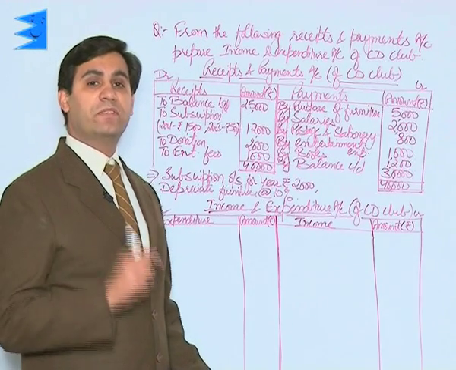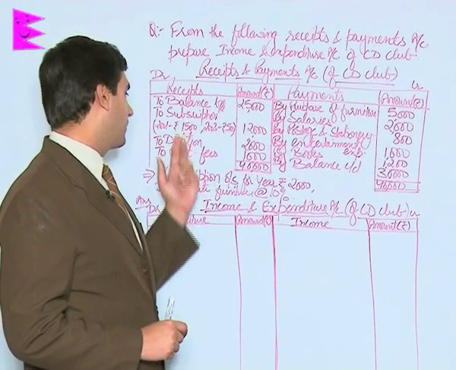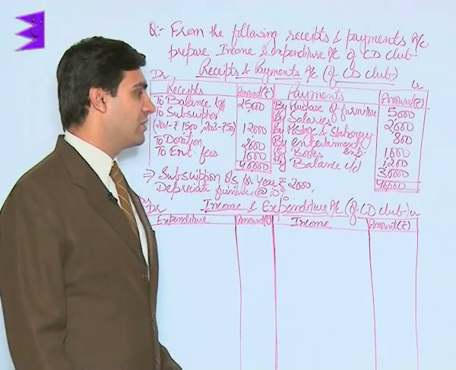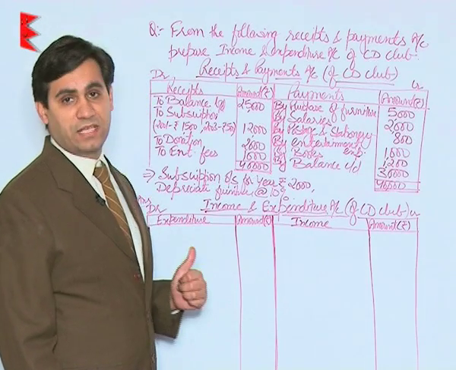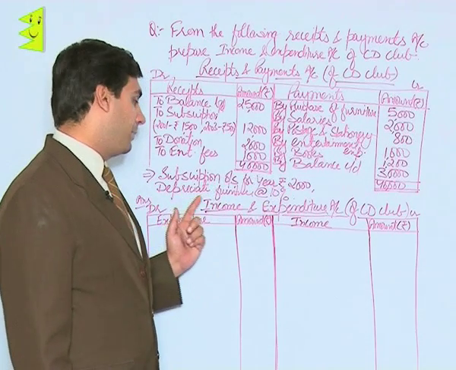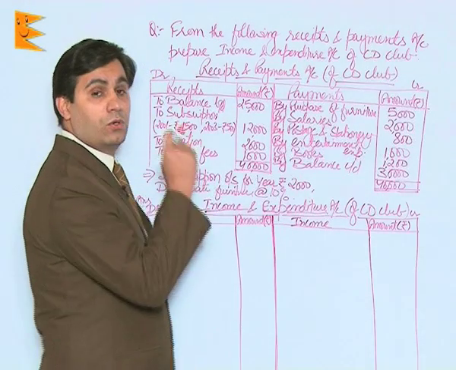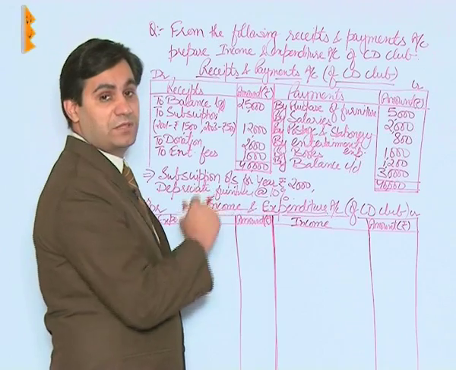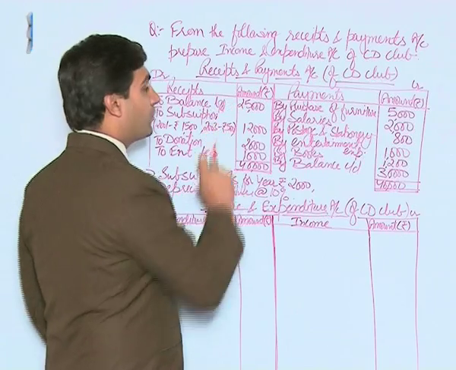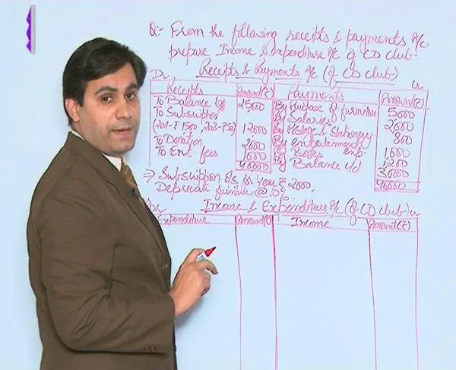Now, continuing the same example with some different adjustments. You are again required to prepare the income and expenditure account of CD Club, which shows subscription, donation and entrance fees on the receipt side. And the payment side has purchase of furniture, salaries, postage and stationery, entertainment expenses, books and balance carried down. The adjustments here are subscription outstanding for the year 2000, and depreciate furniture at 10%. So now students, starting from the receipt side, remember only revenue items would be transferred to the income side. No capital item is adjusted onto the income side. Balance brought down is not entered here because it represents the cash balance.